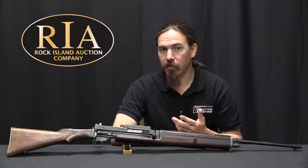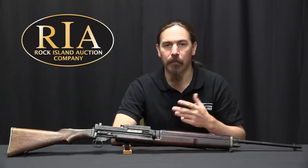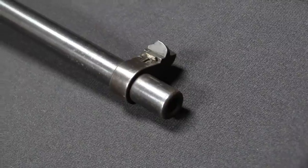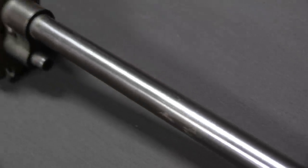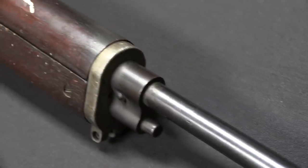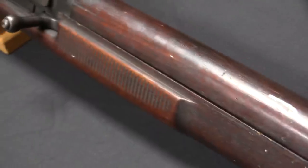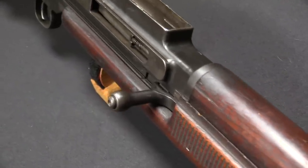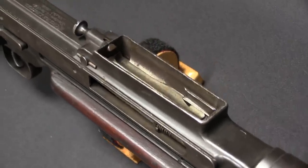This search for a new American semi-automatic rifle began in 1919 with the formation of an infantry and cavalry board — a board of officers — to basically take a look at lessons learned from World War One, not just from the American fighting, but from the entire conflict. This was the biggest, most devastating conflict in human history. What can we learn about it for military preparations for the future? And of course one of the things that comes up is semi-automatic infantry rifles.